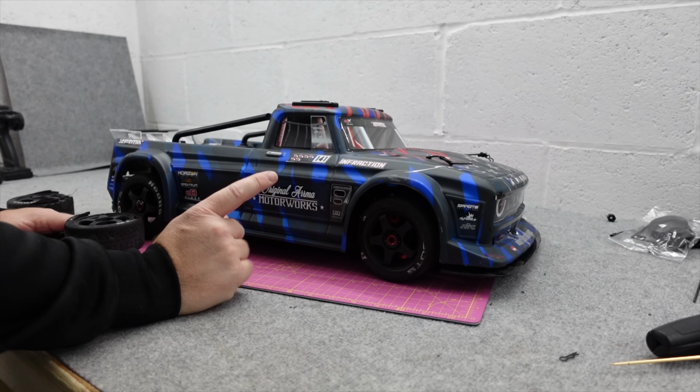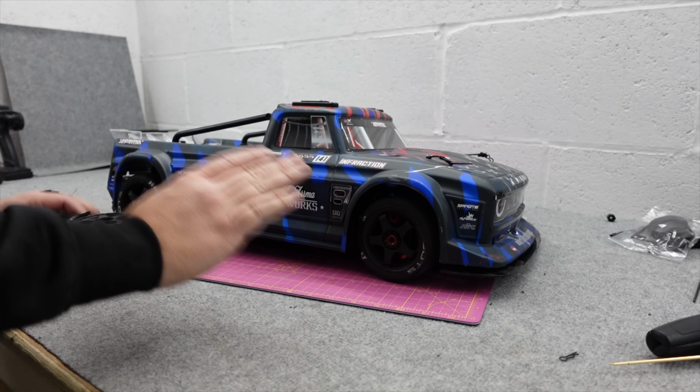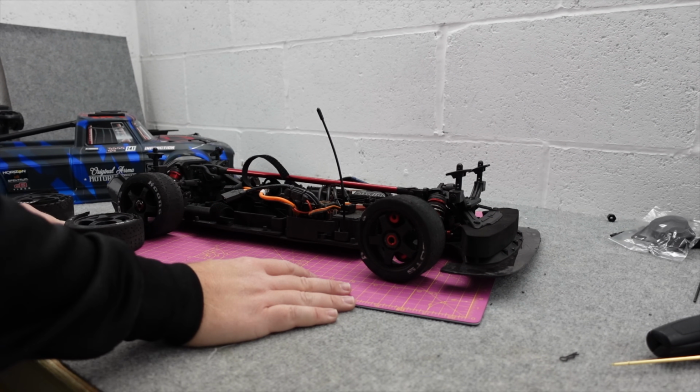Over 90 miles an hour. Over 90 mile an hour, out the box, completely stock. Nothing at all changed. Completely stock with the included speed pinion. Crazy speed. But we want 100.